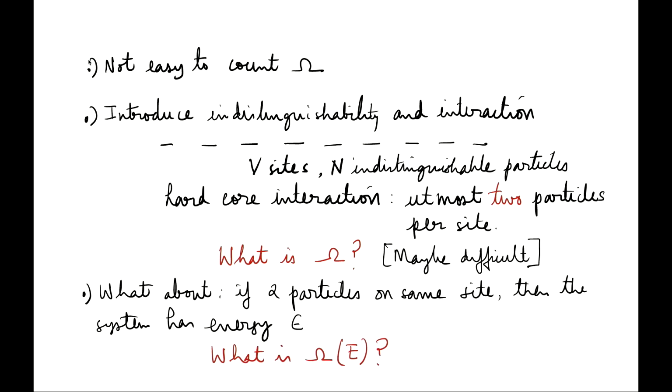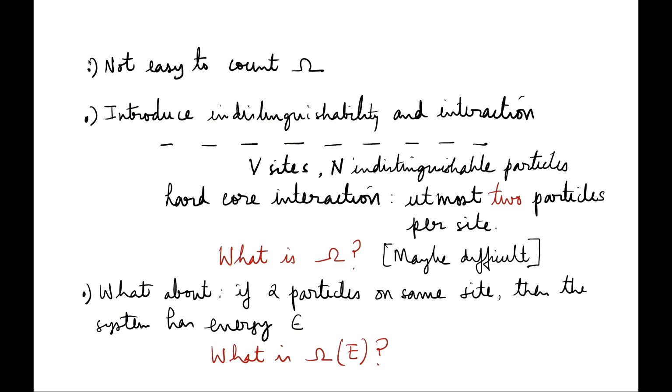Maybe it's not so easy to count. If I ask how many, if there are 2 particles or 3 particles, maybe it's not easy to count them. But it may be possible to count them if I give you, instead of rule 1, rule 2, rule 3, rule 4. In one of the rules, it may be easy to count. Right now it's not easy to count. But let me give you a different problem then.